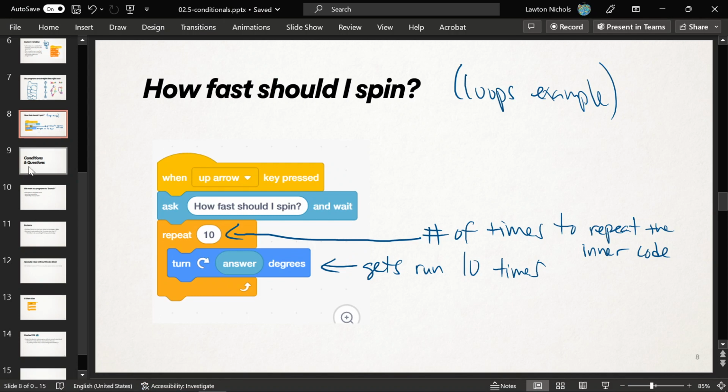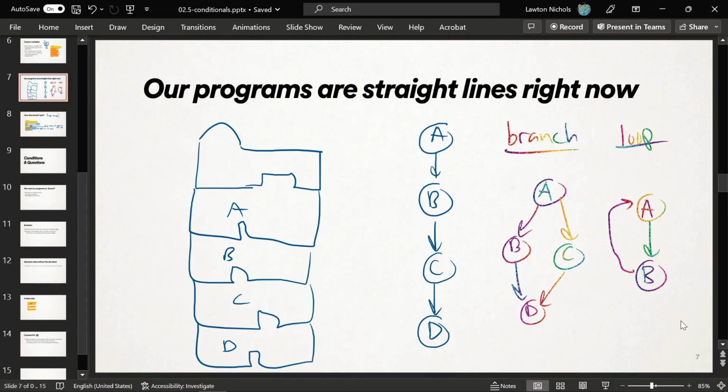So now let's go to branches. All right, so I gave you a little sneak peek of loops, and let's now go to branches, which is the ability to start at a certain starting point and then branch off and have our code do one thing or another. And the way we determine whether or not we do one thing or another is to ask the question in Scratch, like, I should go this way if something is true. I should go this way if that thing wasn't true. It's going to be a truth kind of question, a yes or no question. Like, if the answer is yes, go left. If the answer is no, go right, kind of thing.